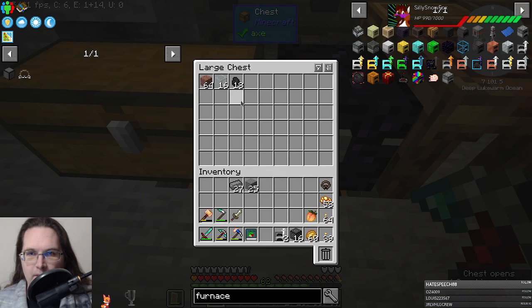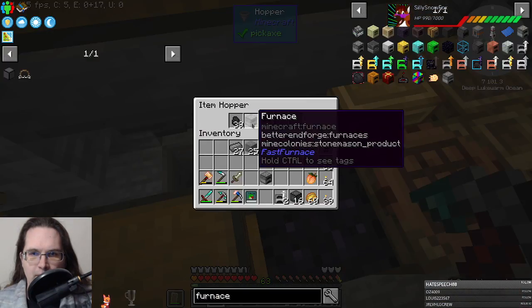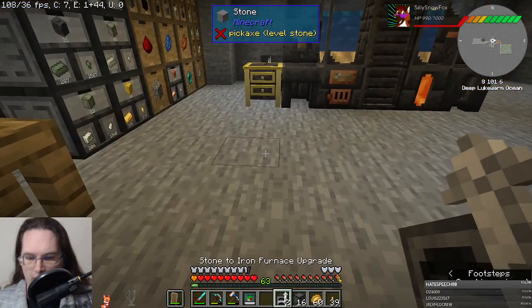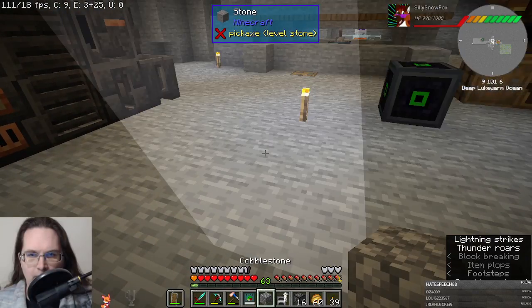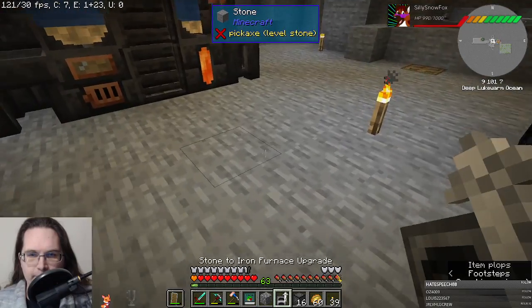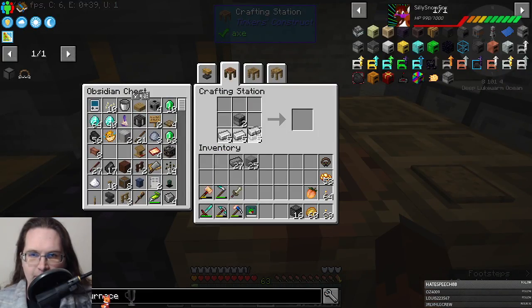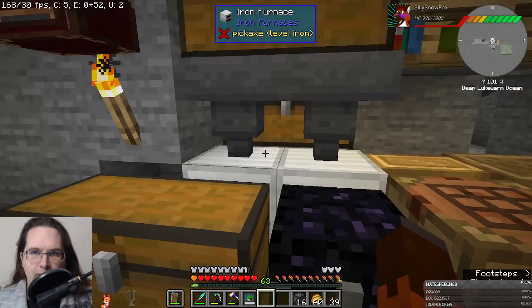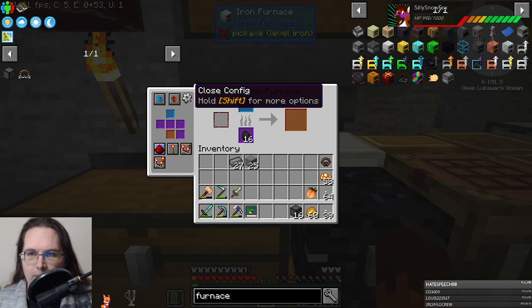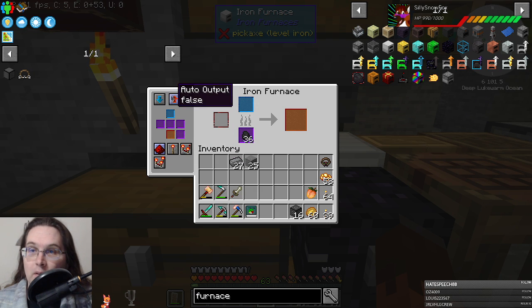And it makes a huge mess. Turn that on, metal. Alrighty then. At least they give you a way to uncraft them. Stupid thing. Ooh, config. Top input, bottom output, fuel input, redstone ignored. Huh. Auto input, auto output. Well, we want auto output to be on.